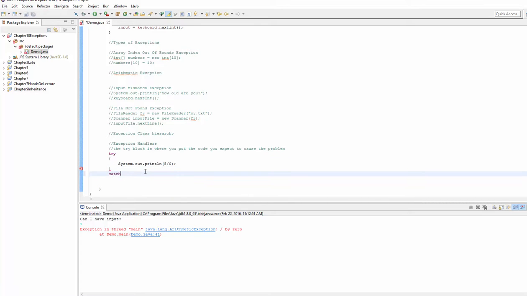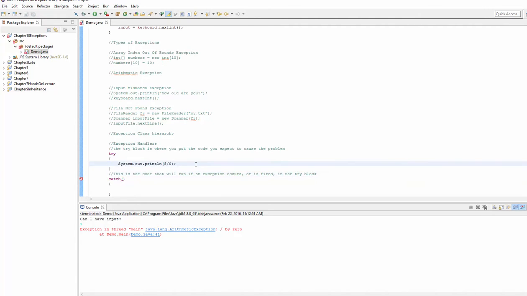And when we have a try block, you follow it up with a catch block. And a catch block is the code that will run if an exception occurs, or you could also say is fired, in the try block.